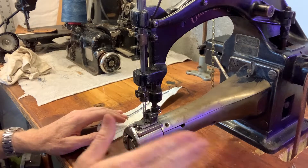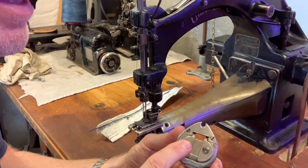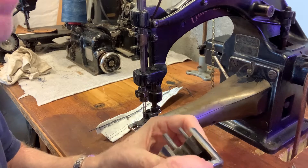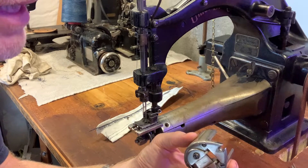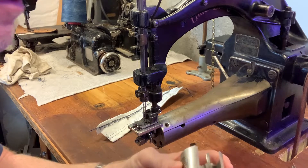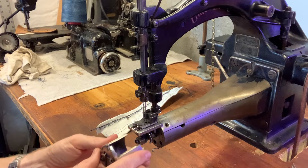But this is the Union Special 11900 — a pretty cool machine. Now even at the top here you notice there are these little holes. This particular one has where it would have a cord run through there and then it would do the cover stitch over top of it, which gives a little bit of loop. So this machine, although it could do belt loops, t-shirts, all sorts of things — obviously this was made where it would have a little bump on it just for decoration. These also allow you to attach different folders and that sort of thing to your work.